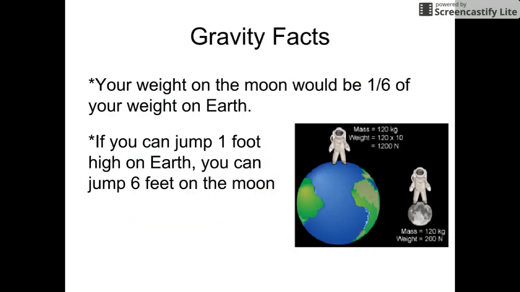That's a lot. Now, I heard it once said that a teaspoonful of a neutron star has more mass than a cruise ship filled with people. It's a very, very tightly packed star. Very, very dense. Now, because you weigh 1/6 on the moon, theoretically, if you could jump 1 foot high on the Earth, you could jump 6 feet high on the moon. This is why if you've ever seen the videos of the astronauts walking around on the moon, they usually hop and jump. It's a very efficient mode of transportation.